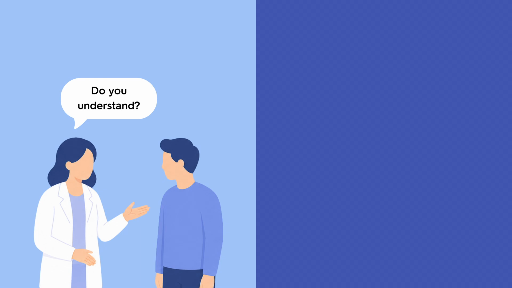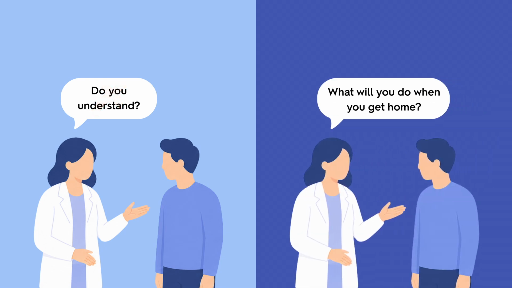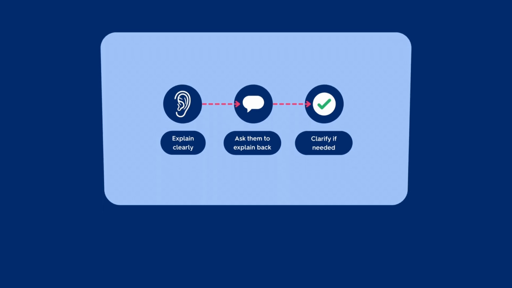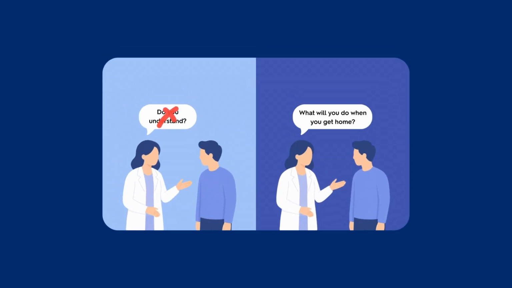A common mistake is asking, "Do you understand?" Many people may say yes, even when they are unsure. Teachback works better because it asks the person to explain or demonstrate the next step. So far, we have covered the purpose of teachback and the most important mindset. It checks the explanation, not the person.